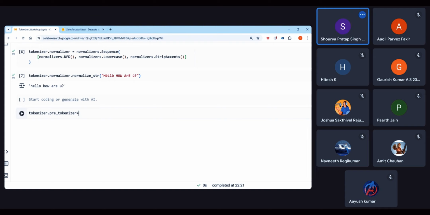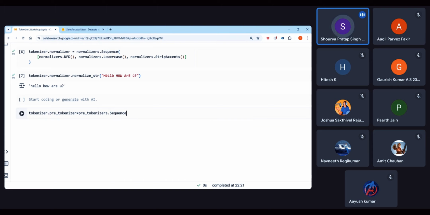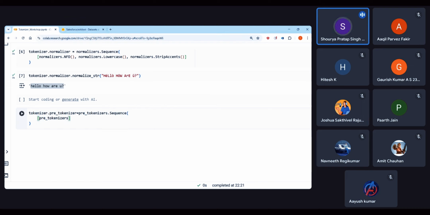So in this you can see that there's a white space between each word and there's a punctuation mark at the end of it, which is a question mark. A BERT pre-tokenizer will separate the tokens on the basis of those few things. So let's add all of this to the sequence. Pre-tokenizers dot white space split. I would want, not white space. Yeah, white space split, and pre-tokenizers dot, let's say, punctuation. Yes, those are the two things that I would want for my word piece pre-tokenization.